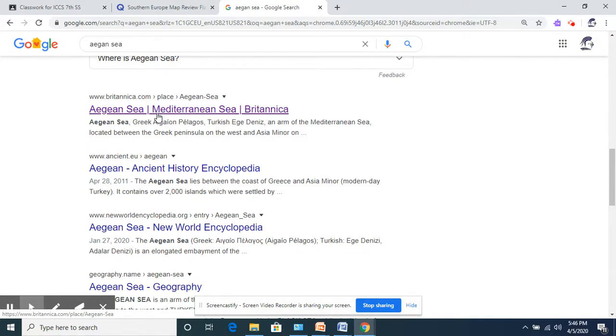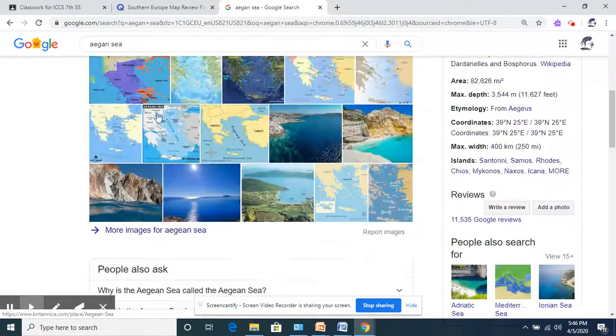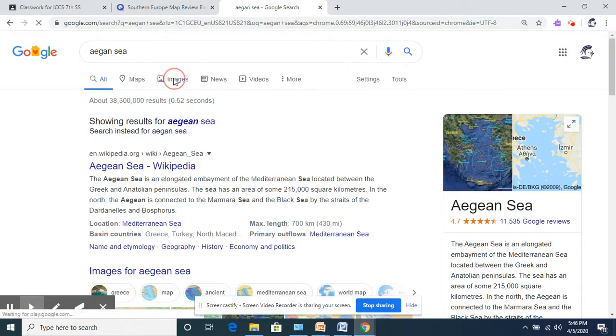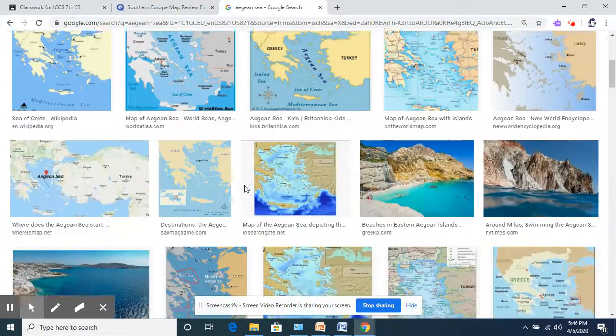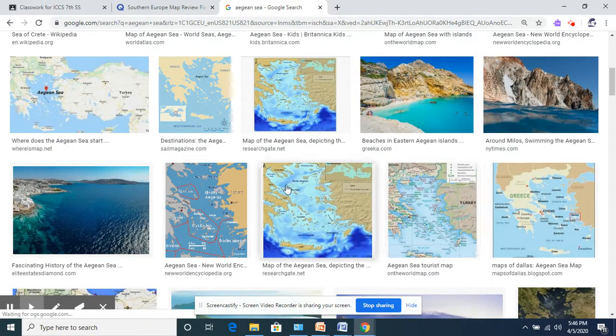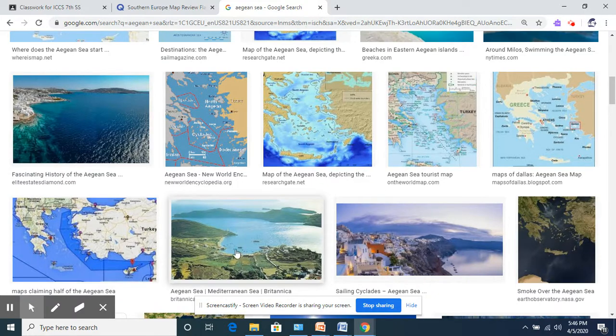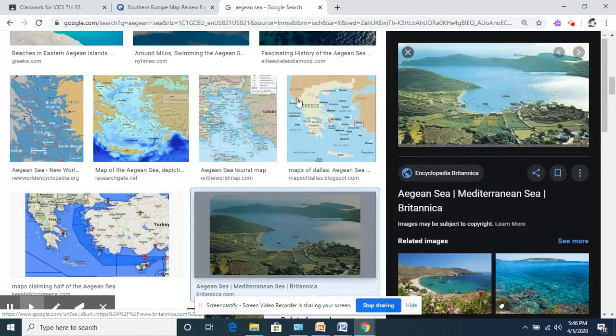They have a lot of information you could read, or you can just look at images. Honestly, one of the most beautiful places in the world. You can see some images of the Aegean Sea, and, look at that. That's beautiful. So again, just taking some time to look into them.